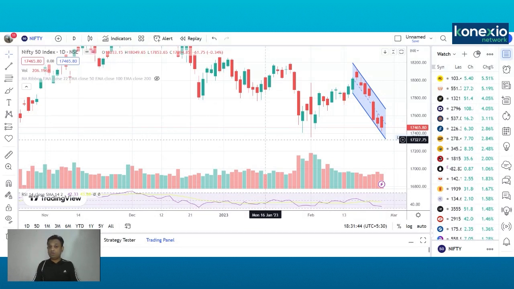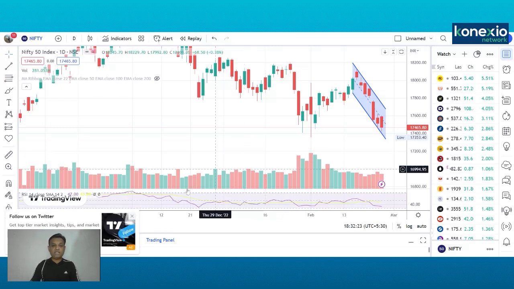One should not forget, in the last seven trading sessions Nifty has been hammered down very sharply from 18,150 to almost 17,400. So definitely there are lots and lots of short positions in Nifty at this juncture. Recommending a fresh short at these levels is not advisable, so I would recommend being cautious with short positions. If you are short, just try to book profits if there is a negative opening on Monday, because we might see a counter rally from the lower levels.